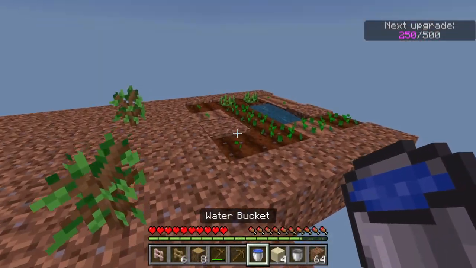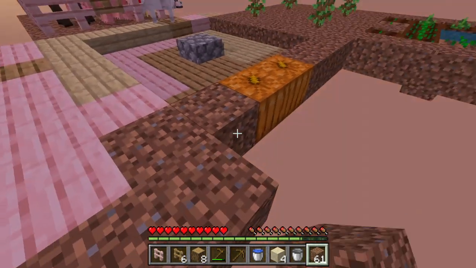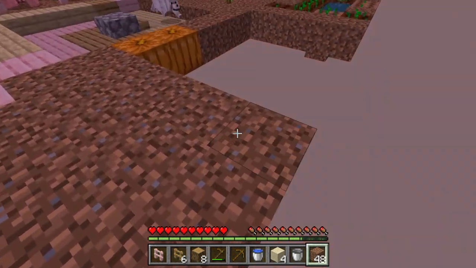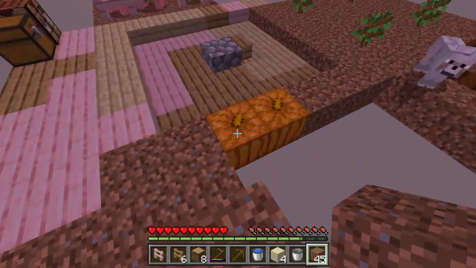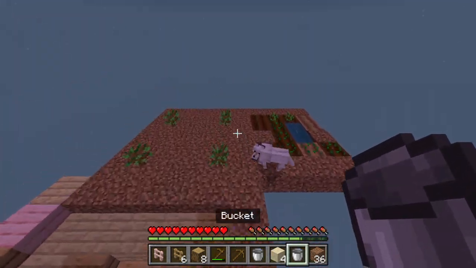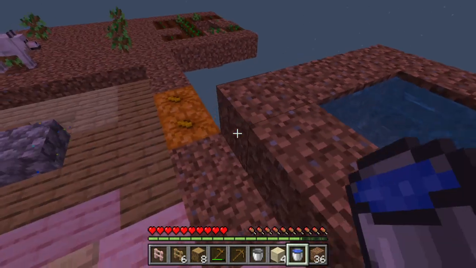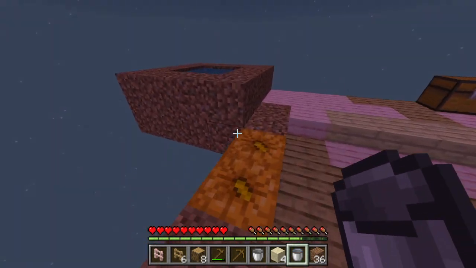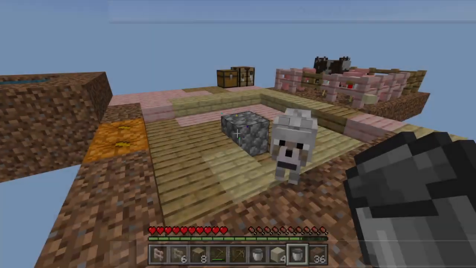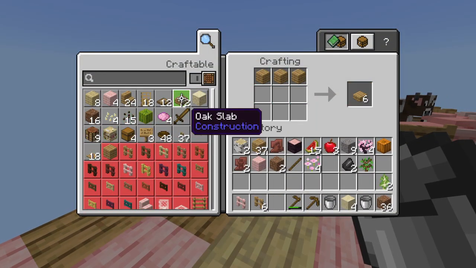But did I get water? Yes, I got water buckets. I'm gonna make it infinite. Then that. Yay! Infinite water. I'm just gonna make it day. I don't like it at night. Make some slabs.